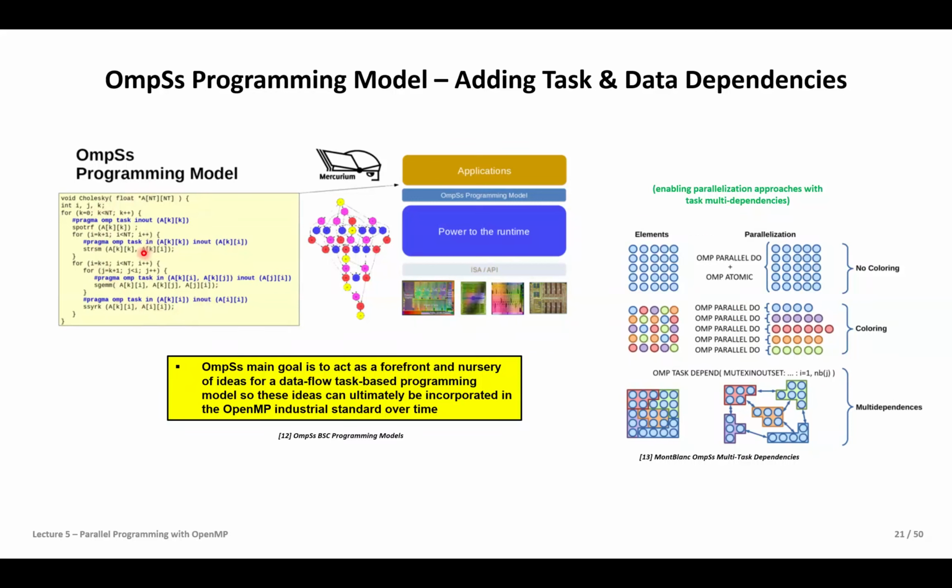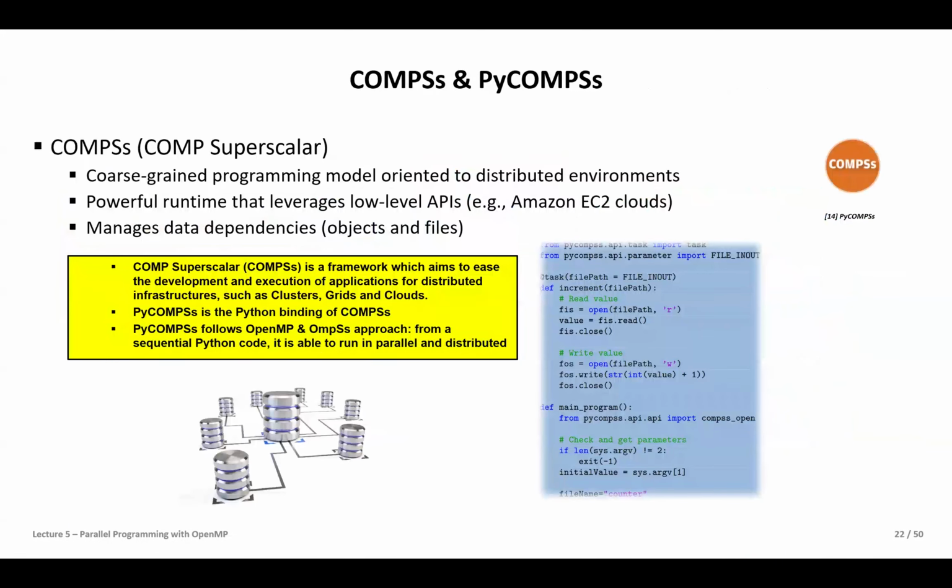When you look into the source code, you have then several parallel regions where you do something. The details are not important here, but important is to understand that you have, let's say, different elements like trees, or as you see here, also different parts which form different dependencies on all the different elements. So having this parallelization a little bit more task-oriented is really the idea of this OmpSs programming model. And it has really the idea to do this in a standard fashion, building on OpenMP in a way, and then also influencing OpenMP finally when it comes to these task constructs over time.